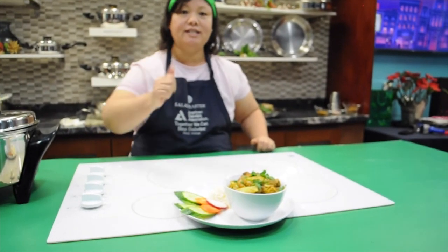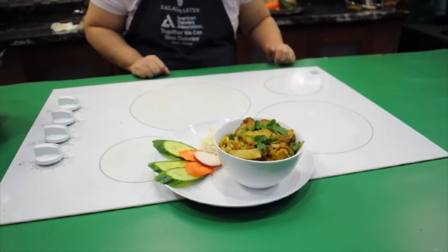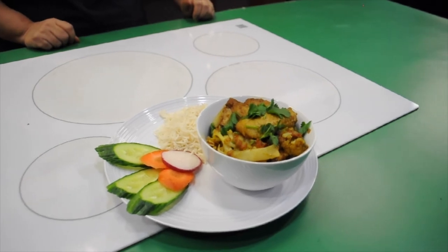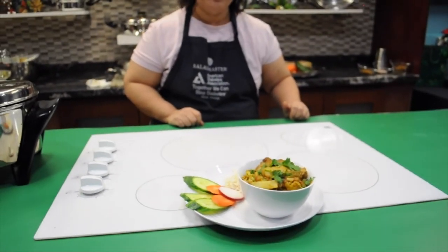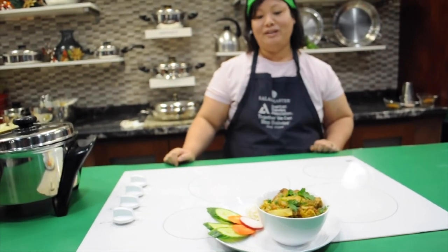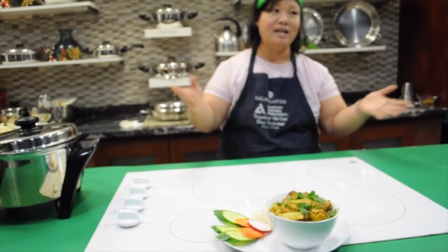The chicken is ready — chicken curry with no oil in it. If you guys are weight watchers, please do eat this. It's really helpful and it helped in my life. Here is the curry. You can eat it with rice, or you can eat it with naan, roti — anything. It's up to you.